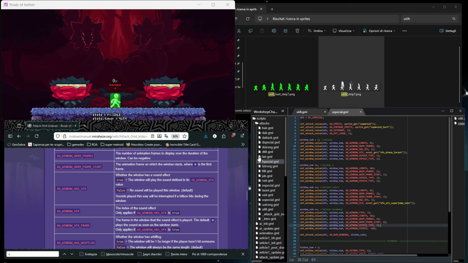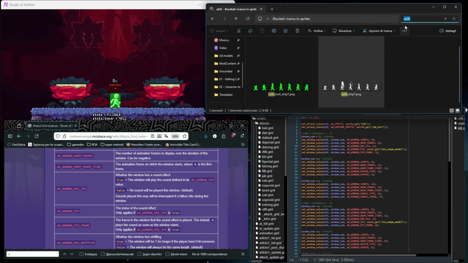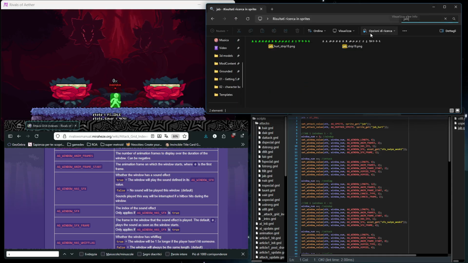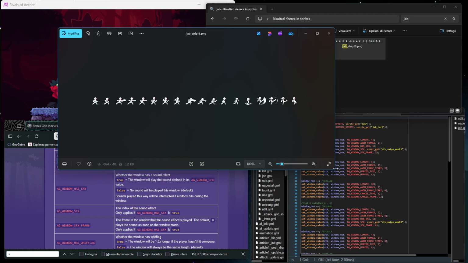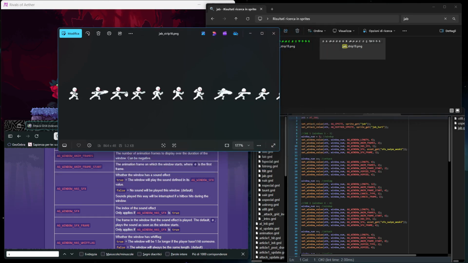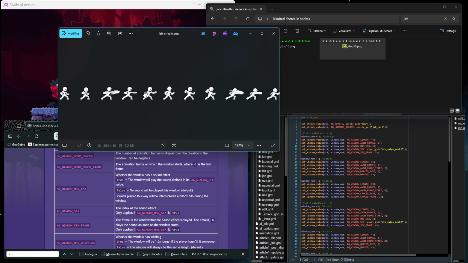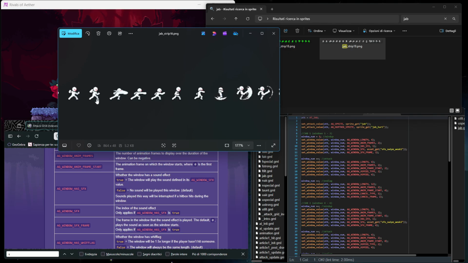One last important thing to mention is cancels, specifically for jab. The way jabs are set up is that in the jab animation strip, you can see each jab piece also has the end lag for it that goes back into idle, and the startup for the jab after, which goes back into idle.